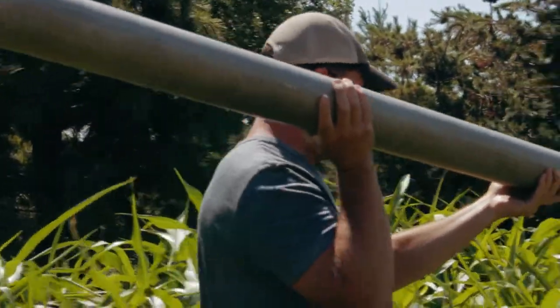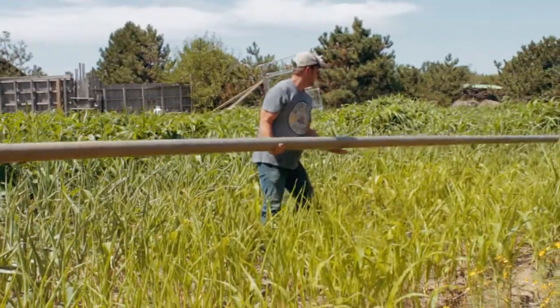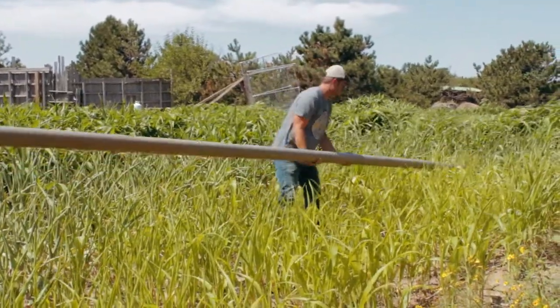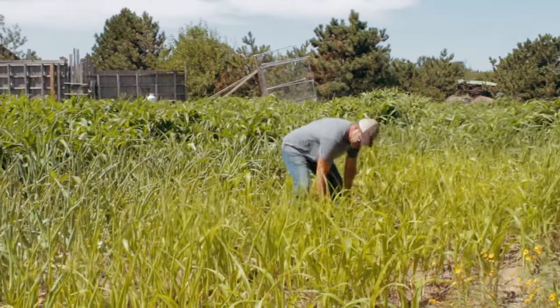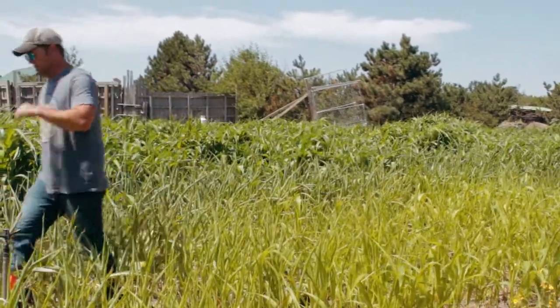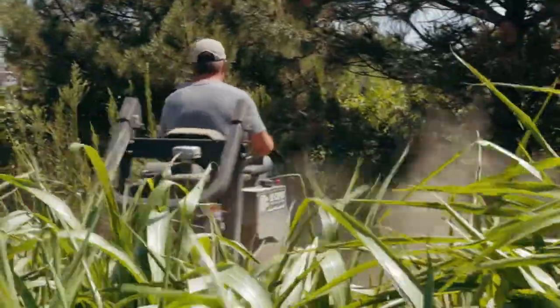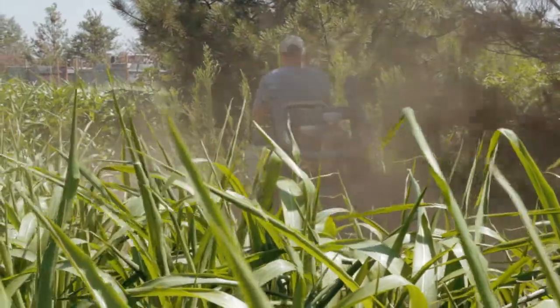We can move irrigation out here and we have done that so far, but as the crop gets taller it does get really hard to irrigate. One of the benefits of getting everything cut today is that we can now have paths to put the irrigation pipe on, so the water doesn't get stopped by the crop itself and has the trajectory we need to water the field.